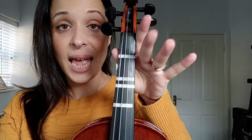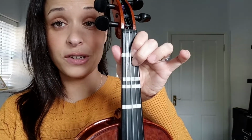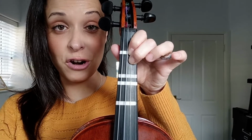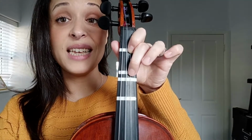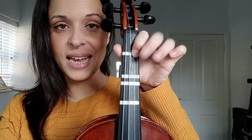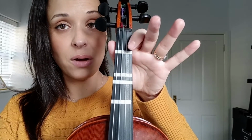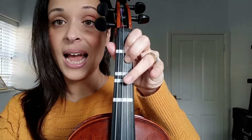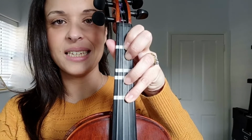Well, in this song, when we use the second finger next to the first finger, second finger low, it's not on the sticker, it's next to the first. It will still be called C, but it won't be C sharp. It will be called C natural. So we will be making A, open string, A sound, B sound, C natural sound, D sound, third finger on its normal sticker, and then E sound.